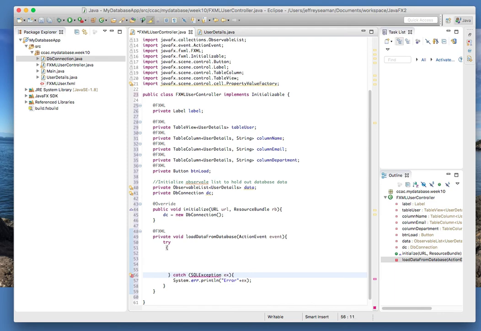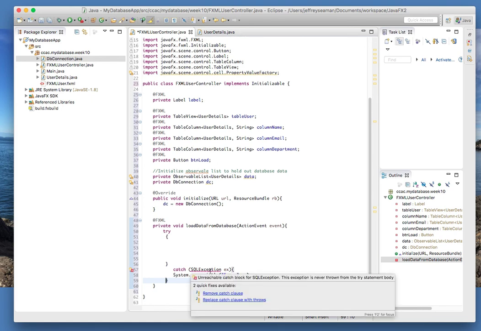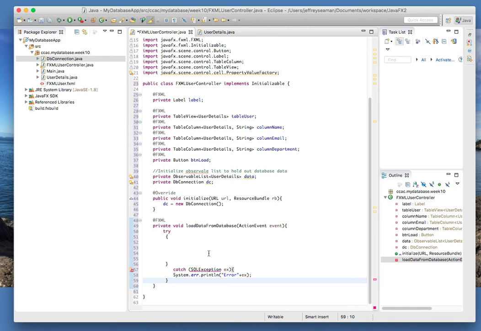Then there's that right there. Then we have our catch. I'm going to put it right down here. Catches it. Throws off the system error. But in my catch I have that. And I got this here. So the only thing that's funky right now is this exception. It says unreachable catch block for SQL exception. This exception is never thrown from the try statement. Why is it never thrown? Let's see here.